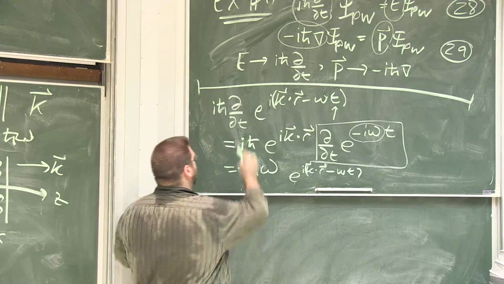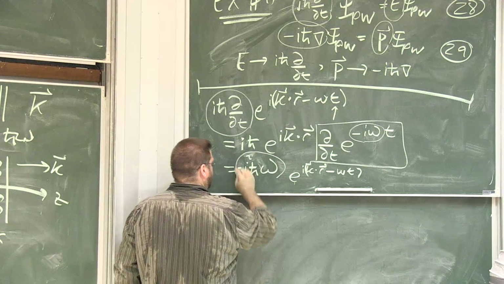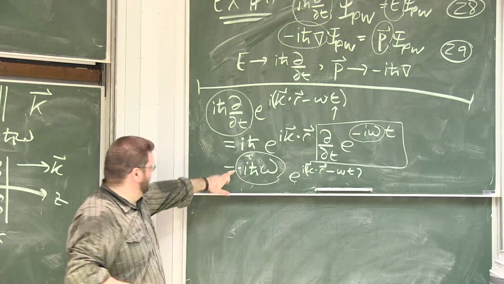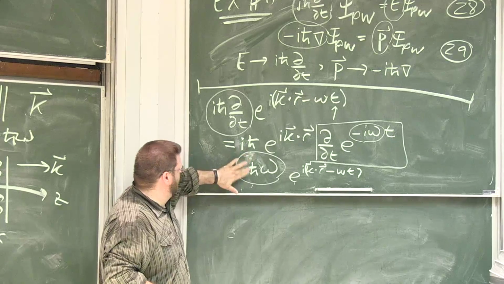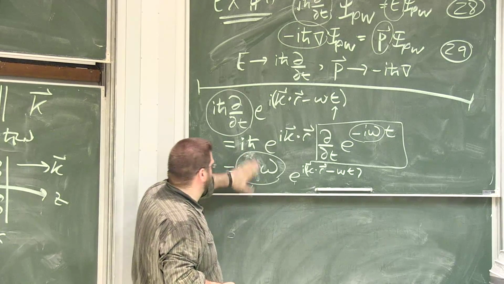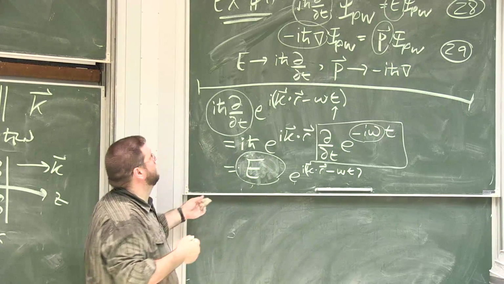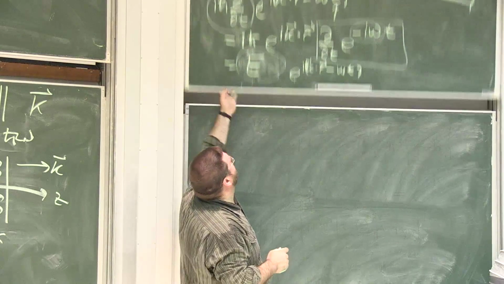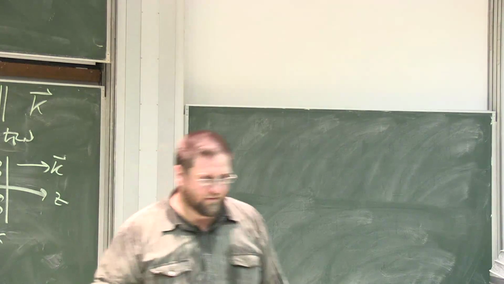So when we apply this operator to the plane wave, we get this factor times the plane wave. The minus i squared is 1, so I'll rub it off. And h bar omega is the energy, so I rub it off and replace it with the energy. And this is what we wanted to prove. So that's good. We've just proven equation 28.